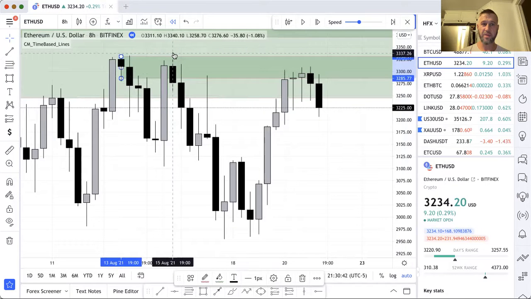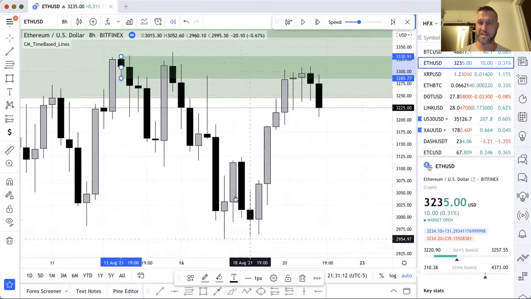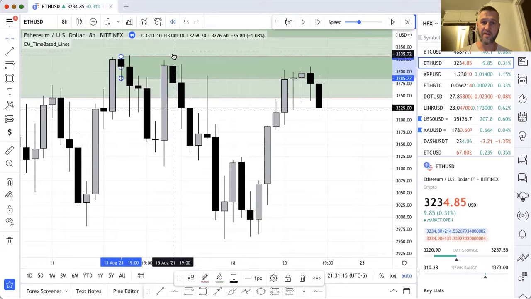Now, this does break a little above this order block. A lot of times what that means is that there were a lot of buy orders in here. People thought that this may test and run down, and the banks basically push price up, because if anybody's got a buy order in here, more than likely they're putting their stop loss right above this order block. So this wick would take them out, stop loss, and then it would tank again. So you see this higher wick, that basically means the bank, or the institutional money, just knocked everybody out of the trade, and then they're going to take their profits as it comes back down. So you do have to be careful of these little push-ups, and sometimes you have to give yourself a little bit of extra stop loss in case it does run up.